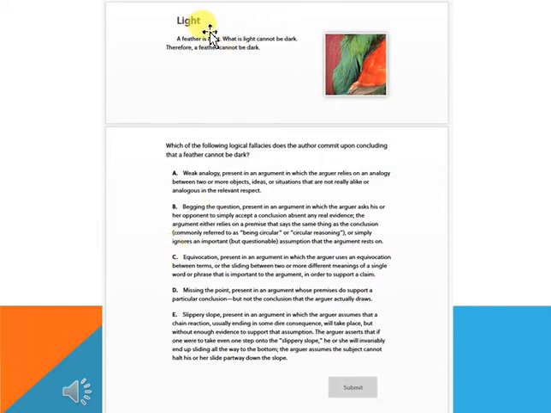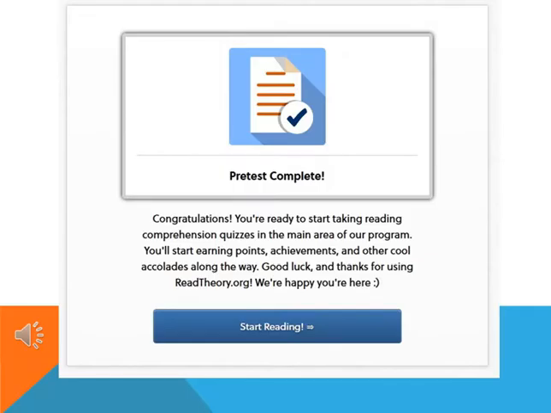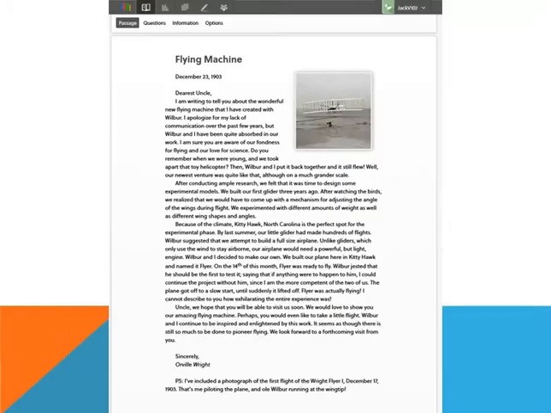So here it can have different meanings. So got a lot of challenging vocabulary here for students. Once they complete the pretest, they're shown this page and they can start reading. So they've been given a level which is around their zone of proximal development, shall we say, their level of reading skills, and they can attempt their first reading, their first text.